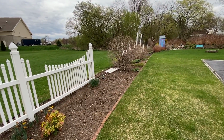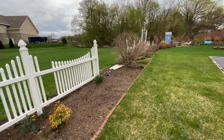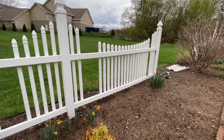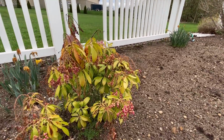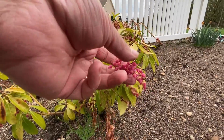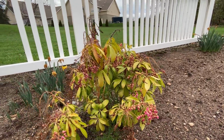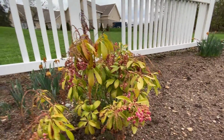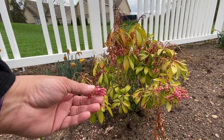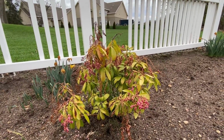We're going to end with one shrub I planted last year because I really wanted to see what it would do in the landscape. So let's take a look at this last little beauty in the garden. This is the Pieris Interstella, and it's just starting to get its berries forming. So it's a really pretty shrub. It's really small yet, needs to be wet around. But once these clusters ripen and get bigger, this is an absolutely beautiful addition to the spring garden.